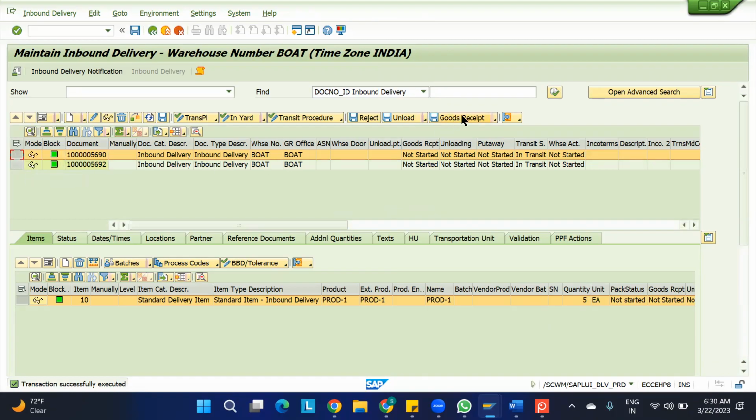I can process the goods receipt for this, then the next truck is coming next day. Automatically one more document is created over here for the other truck. So once it comes, I'll process the inbound delivery for goods receipt for these 5 quantities, then I'm going to take the materials. Is this clear? Is condition 1 clear or what?